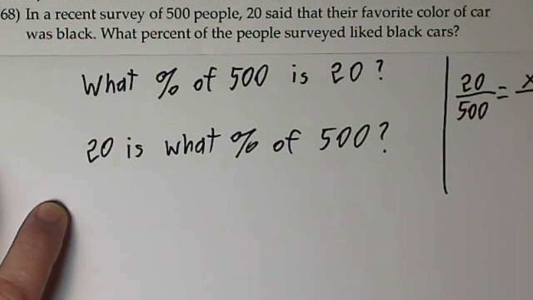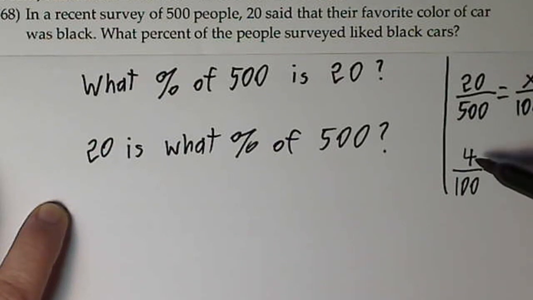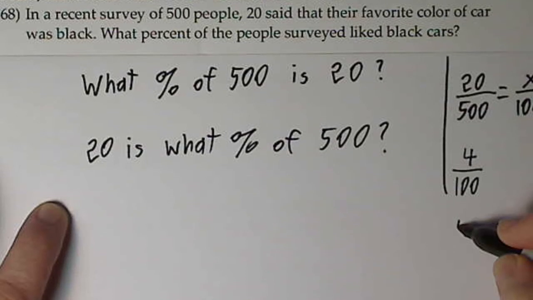is what percent? Alright, this could actually just reduce, if this is over 100, that will tell me the percent, right? So just notice this denominator is kind of convenient to work with. I could divide by 5 and divide by 5. This will just reduce to a denominator of 100. So if I divide 20 by 5, I get 4. If I divide 500 by 5, I get 100. 4 over 100 is the same thing as 4%. Alright, so I can just write 4%.